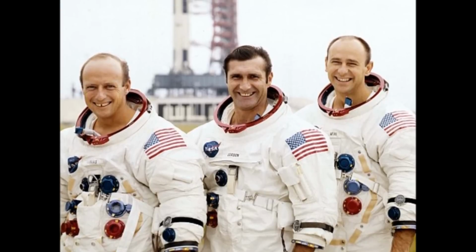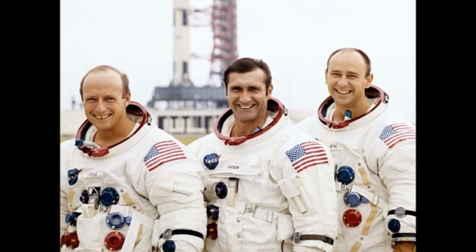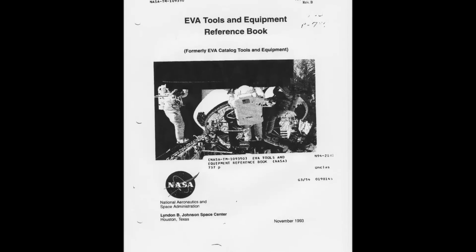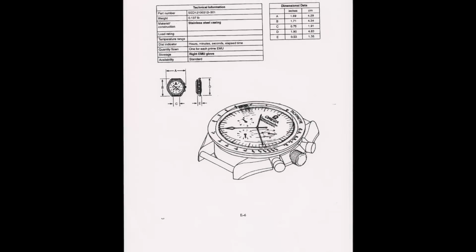You can see some of the pictures here with the history of the original Speedmaster with the Apollo missions, and also a more recent document which shows the approval for EVA and flights into space from NASA, dated from the early 90s, with a specific gauntlet designed for that purpose, and also showing a Speedmaster watch itself.